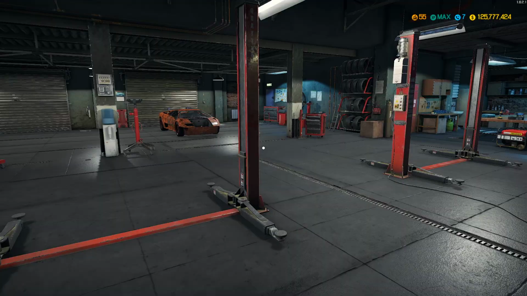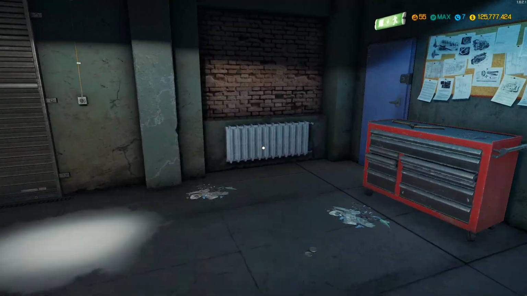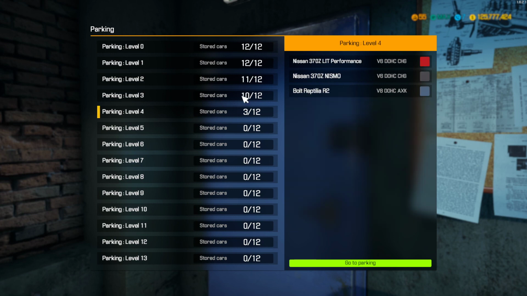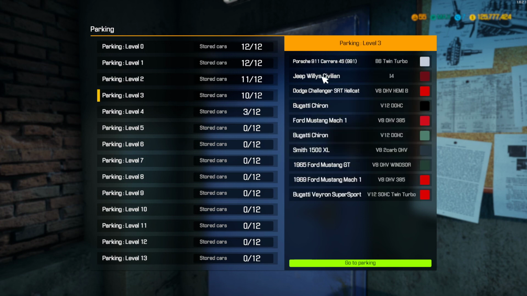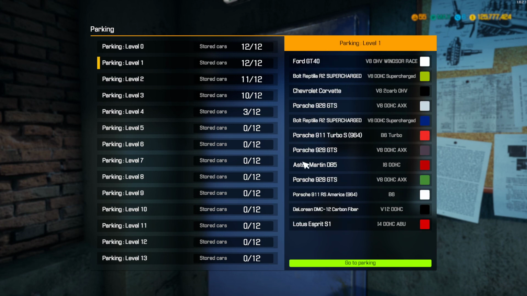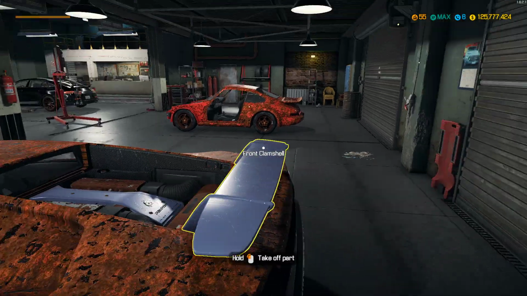Either way, we have the subject for our next project over there, and I want to get that Porsche 911 Turbo out because I definitely want to get that done. I don't know where it went. I've got spaces in some of these. That Reptilia, I need to finish and get rid of it. Where did you go? Porsche 911? Nope, that's not it. Where did you end up? Was there a space here? I think there was. That's it, right there. Yeah. Get that 911 Turbo done and sold.